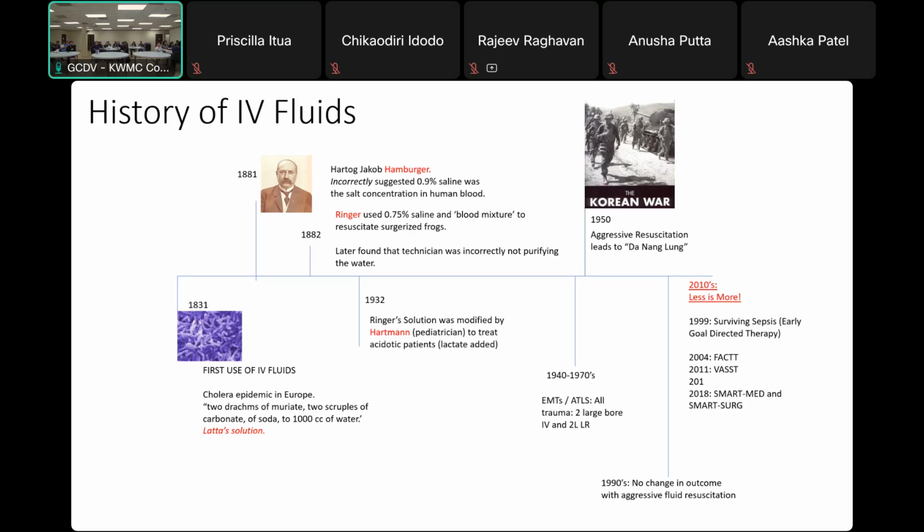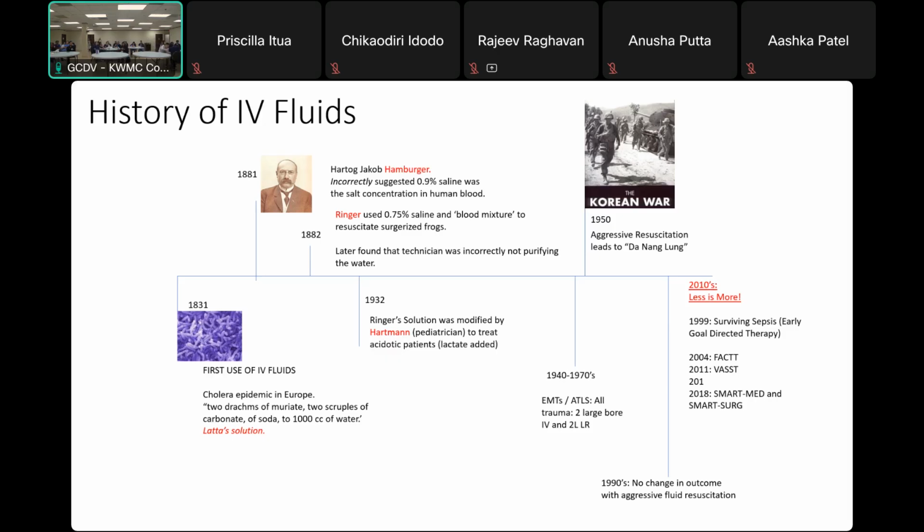So before like 2011, as I'll talk about, pretty much we were using saline nonstop. There's always a big battle between the surgeons and the internists. The surgeons would say we want to give balanced solutions. The internists would say we want to give saline, and it was kind of like a battle, which one's right, who's wrong. Nowadays, we've kind of come around to say balanced solutions are probably better for most patients.